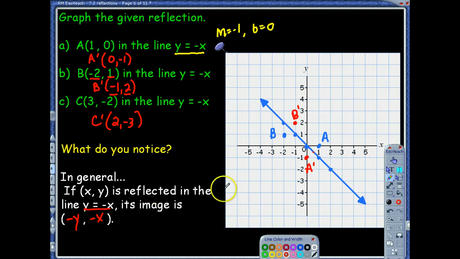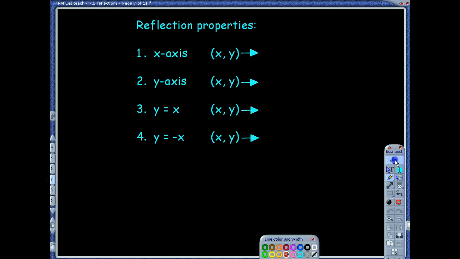Now let's check that with our point C. Make sure. So C is 3, -2. Hey, look, that's just a half diagonal away too. I know, we gave you easy points. So we did down one to the right one, which would be a slope of 1. So C prime is 2, -3. Perfect. So we had the right idea. Good job. And this is just a way to recap it.